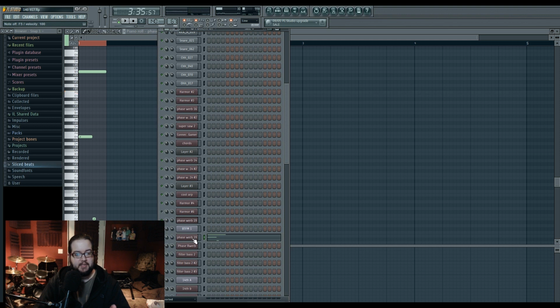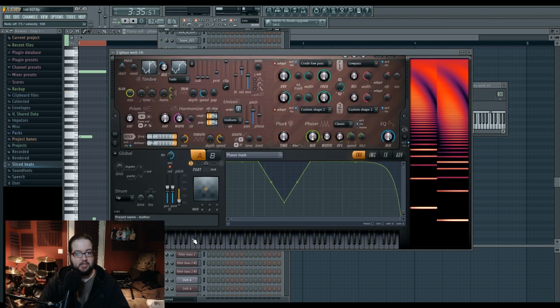So this is the same phase verb patch. I call them phase verbs. Phase verb patch from the beginning. It's just that I have this keyboard offset. The phaser position is key offset. And what this means is that when you do slide notes, the phaser position will move with the pitch value. And since the phasers are actually still moving through their speed like this, going up or down will increase its apparent speed as a result of it being key synced.